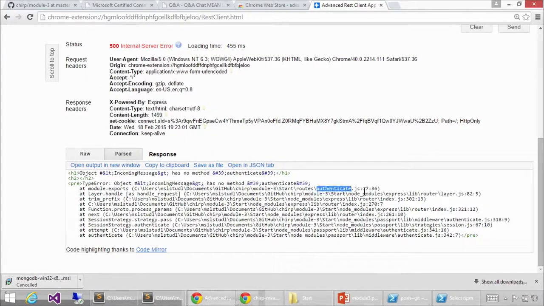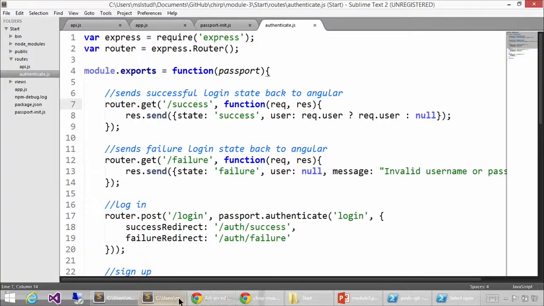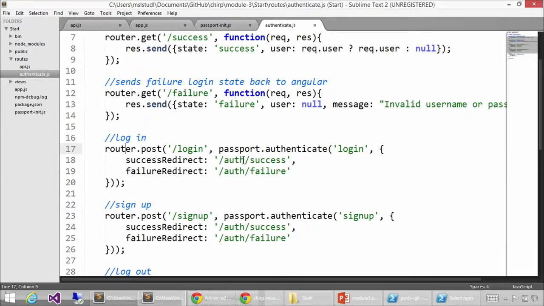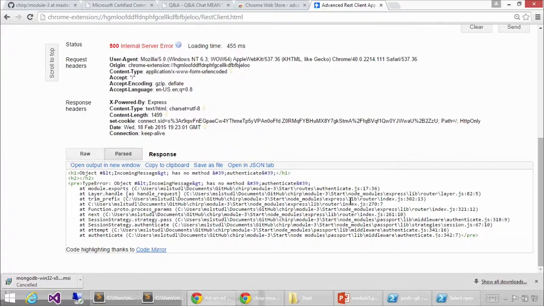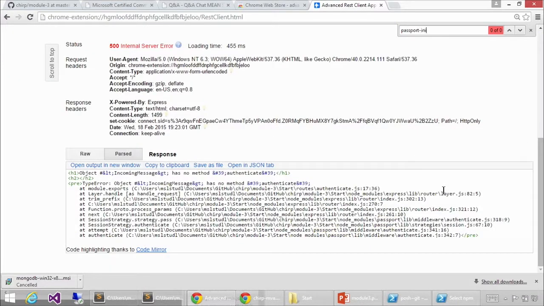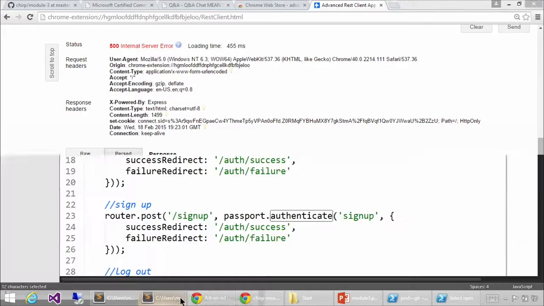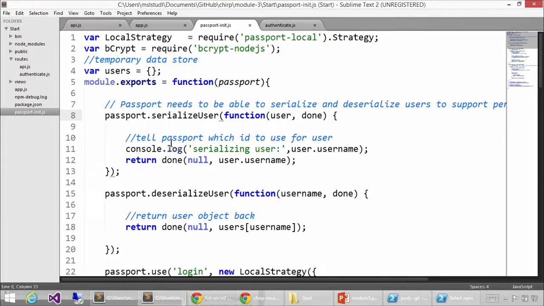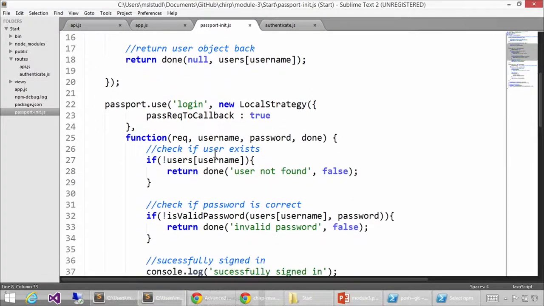Okay, so authenticate.js. Look, everybody's paying attention. Okay, authenticate.js line 17. And it starts from there, right? So line 17, it does the post, which is great. This is what we expect, which is awesome because we're kind of teaching debugging right now too, right? And let's see, it's router, express, middleware, blah, blah, blah. Is passport init on this stack trace? Let's see. I don't believe so. Okay. But I think you're also applying the passport init stuff to passport. So now it should be on passport. Yeah. Okay. Let's see. Where did I screw it up here?